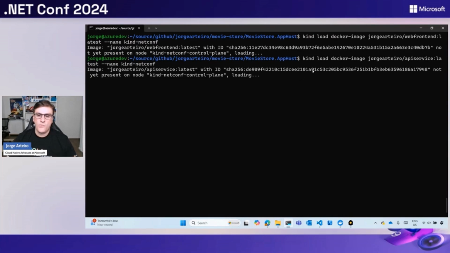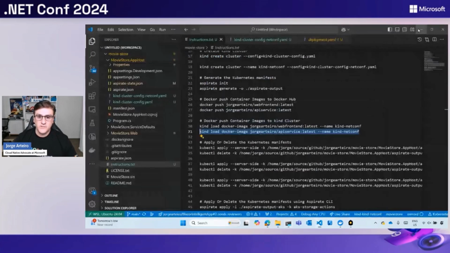What happened? When you start your application, the images are there. You have a single node in your cluster, and the image will be there already. If you don't want to do that, you can just push to Docker Hub. You don't have to do it. If you have these publicly, that's where it's going to look.